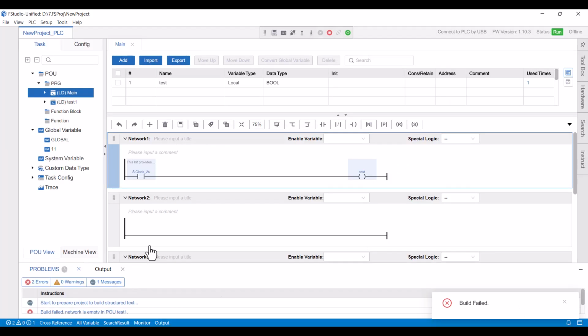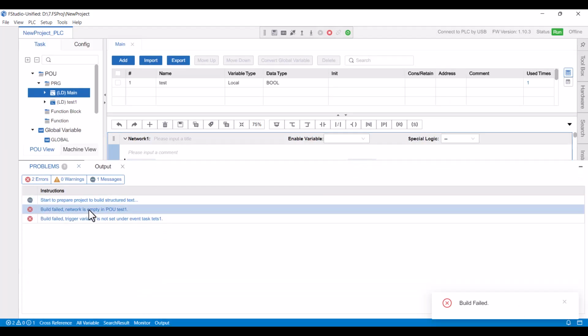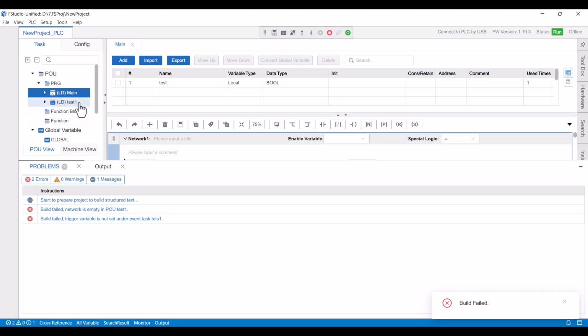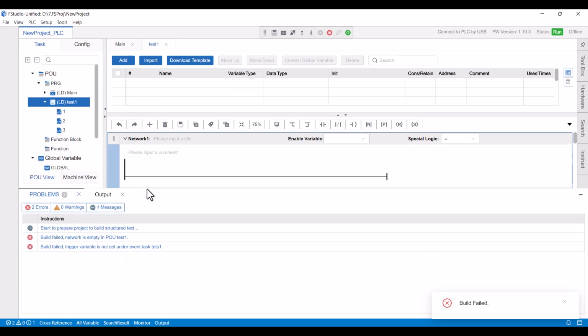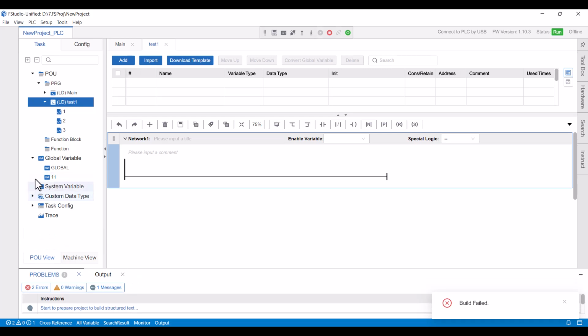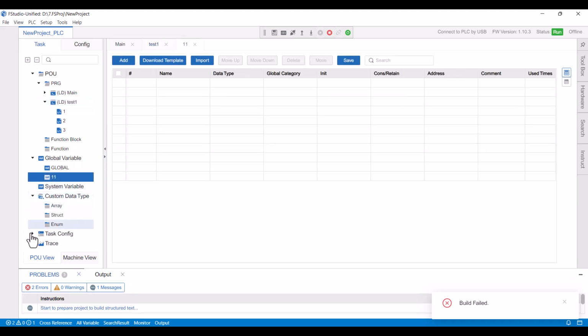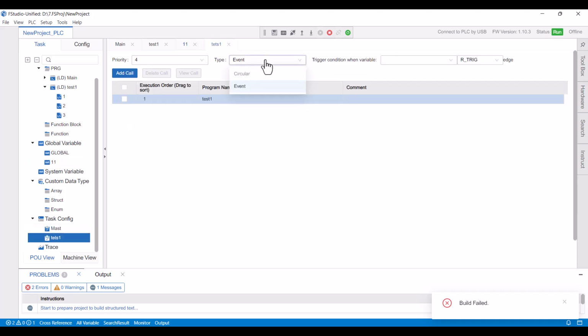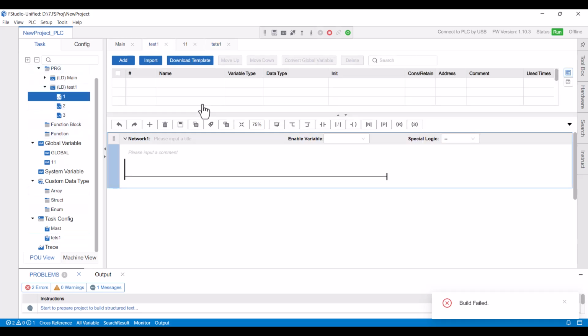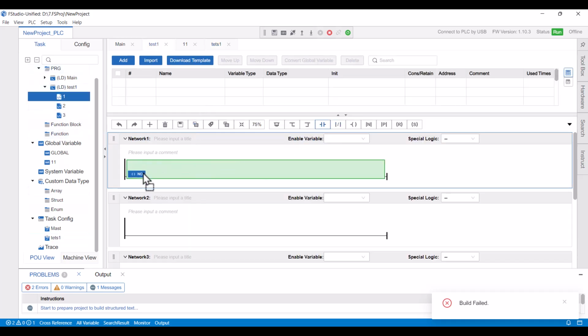Network. This one is empty. We can trigger variable. Task. Circuit. 50 milliseconds, and here to add a network.